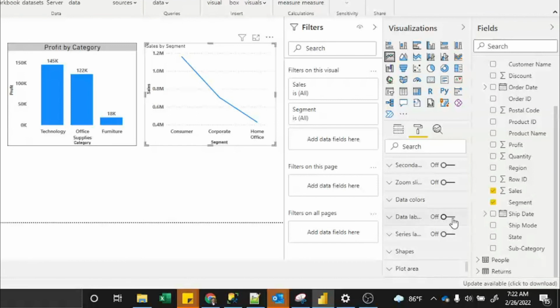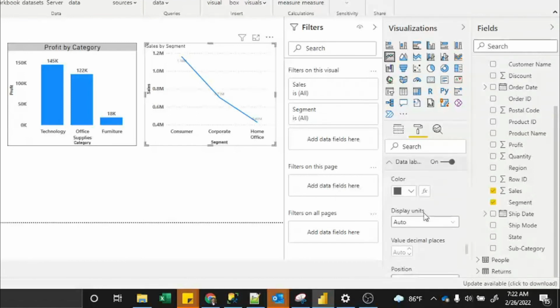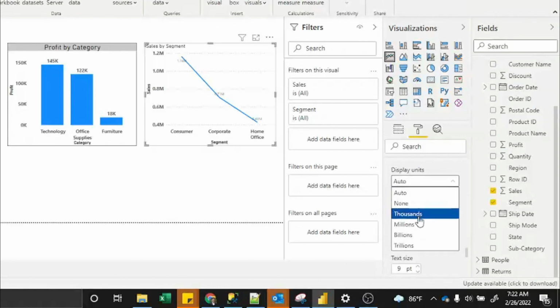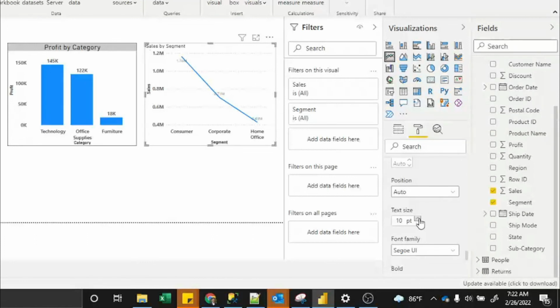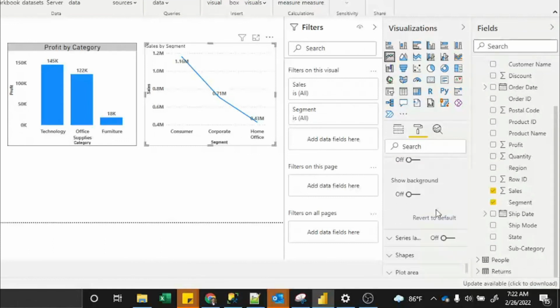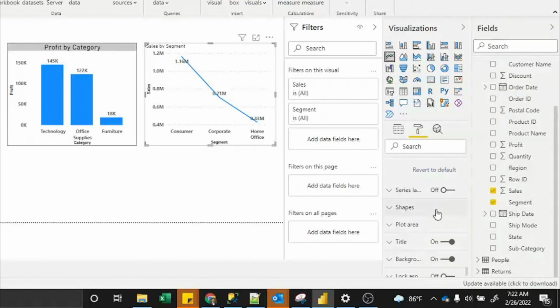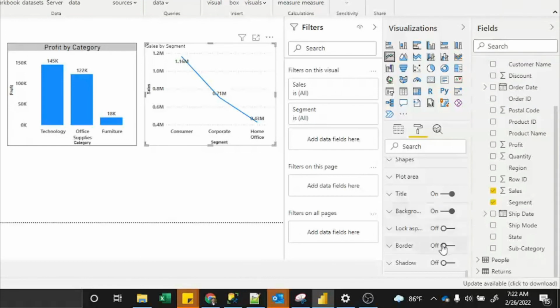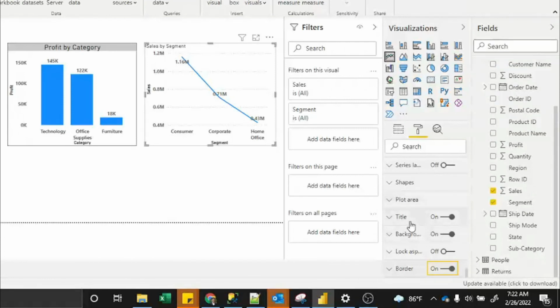Then enable the data labels, and I put them into millions and increase the font size to 12, bold. Then I have finished the data label properties. Enable the borders, and then format the title.